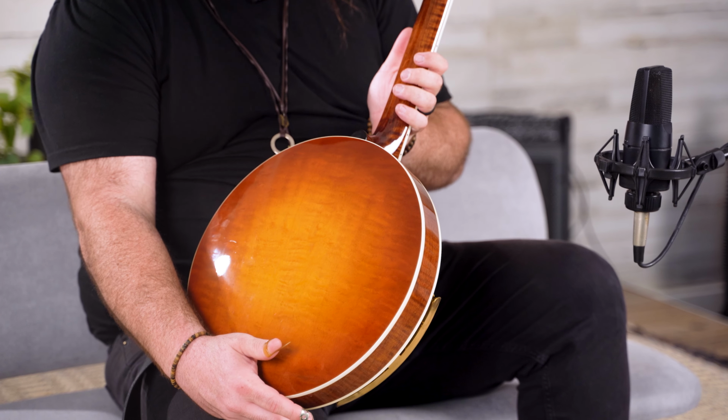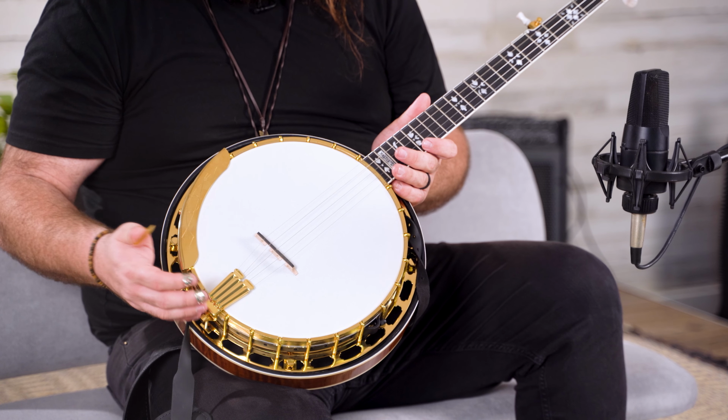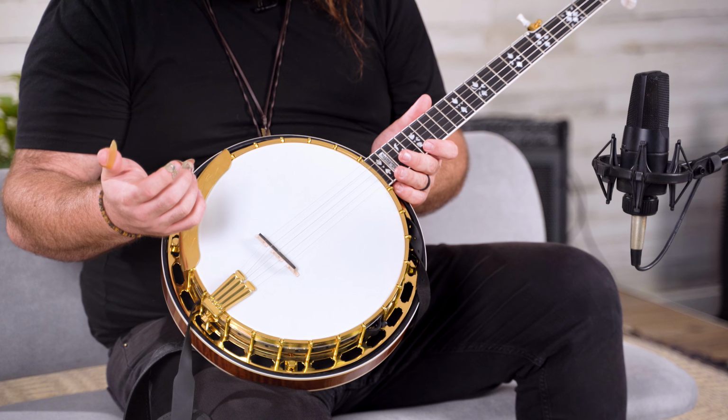Gold hardware, beautiful inlay, absolutely stunning curly maple neck and resonator, Goto tuners. It has the clamshell bridge, which I just love, the Presto Tell piece, and the Snuffy Smith bridge.